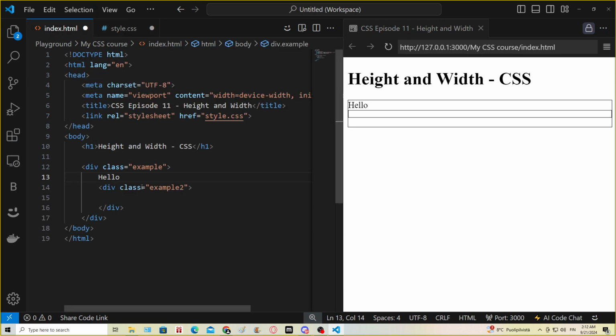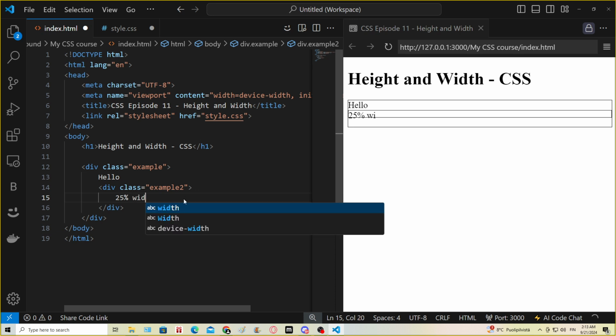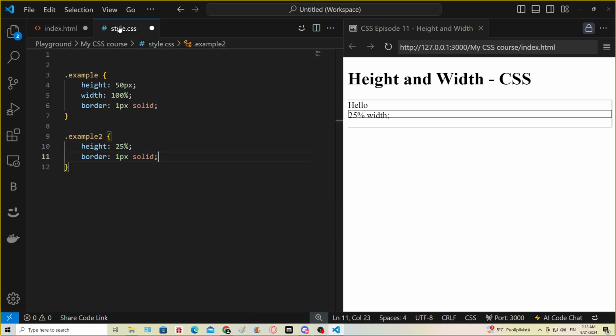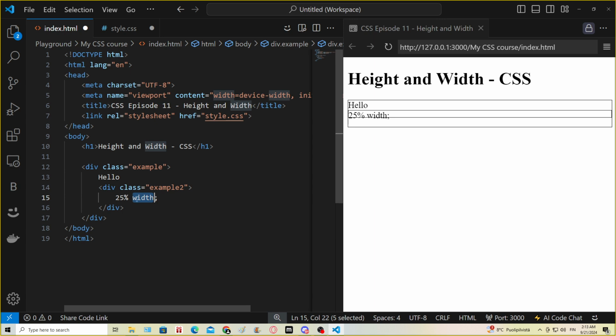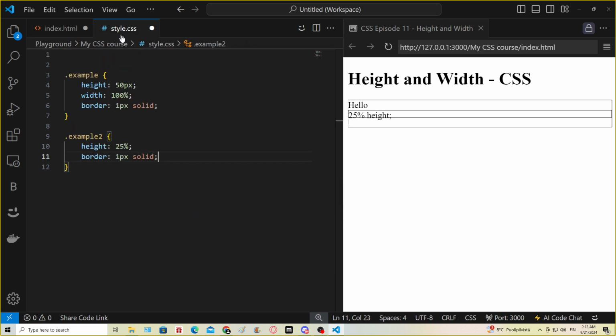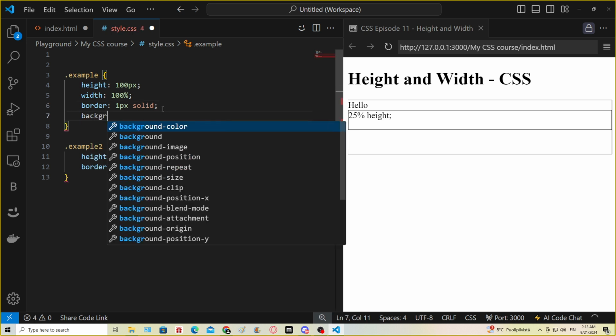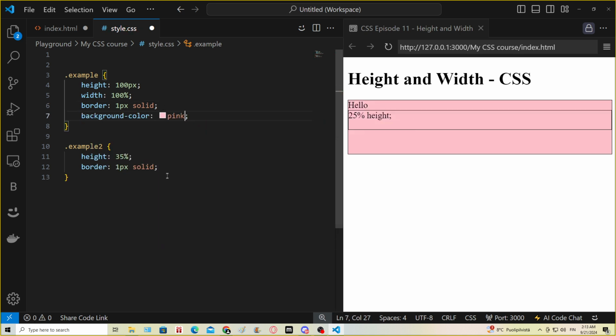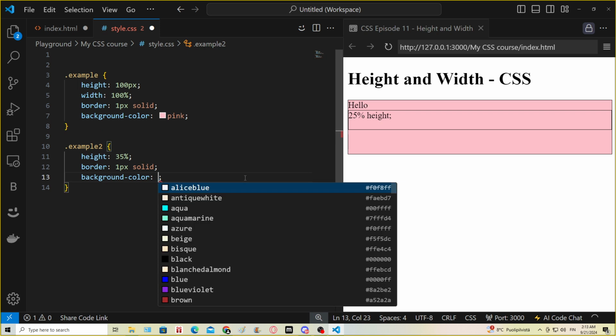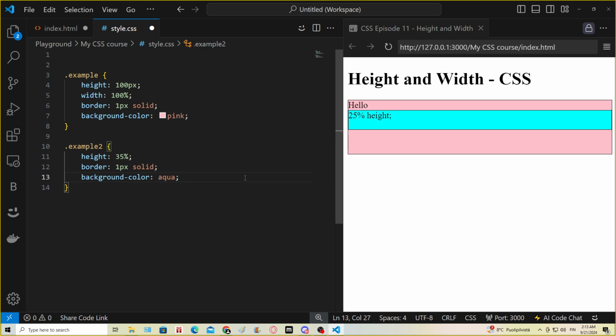And this div is going to contain the text 25% width, or height I should say. And it's actually a little bit too little, let's set it to be 35. Alright, I'm gonna set this to be 100 and the background color to be pink and the background color on this one to be aqua.